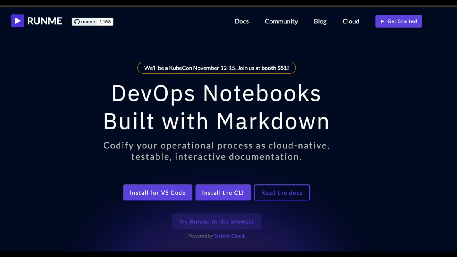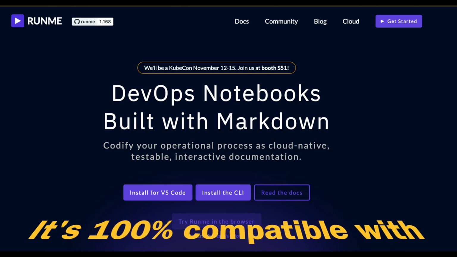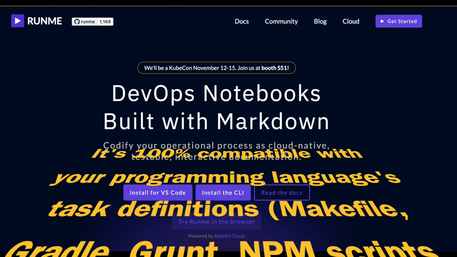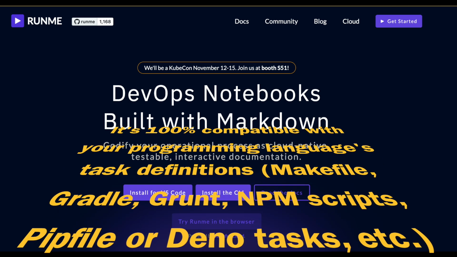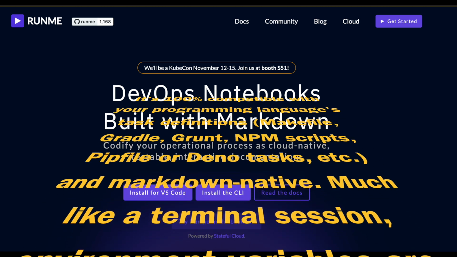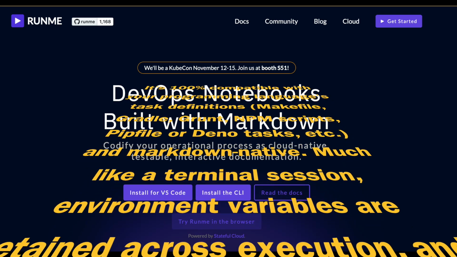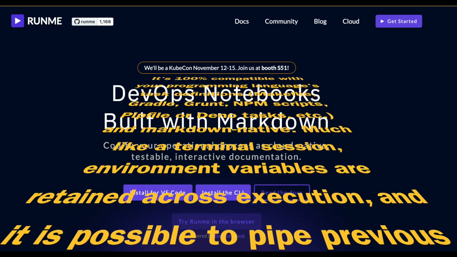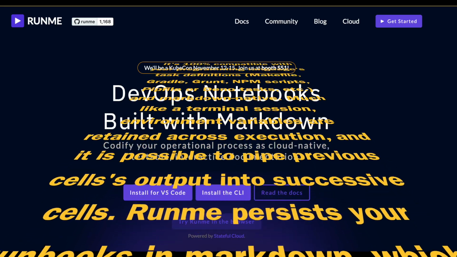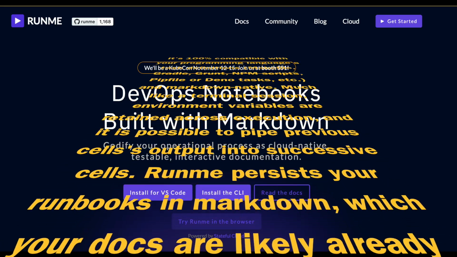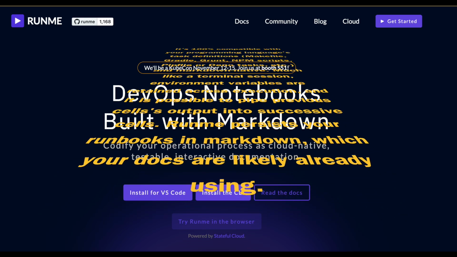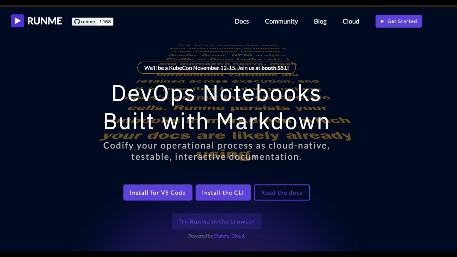It's 100% compatible with task definitions, Makefile, Gradle, Grunt, NPM scripts, Pipfile or Deno, etc. and it's also markdown-native. Much like a terminal session, environment variables are retained across execution, and it is possible to pipe previous cells' output into successive cells. And Runme persists your runbook in markdown, which your docs are likely already using.